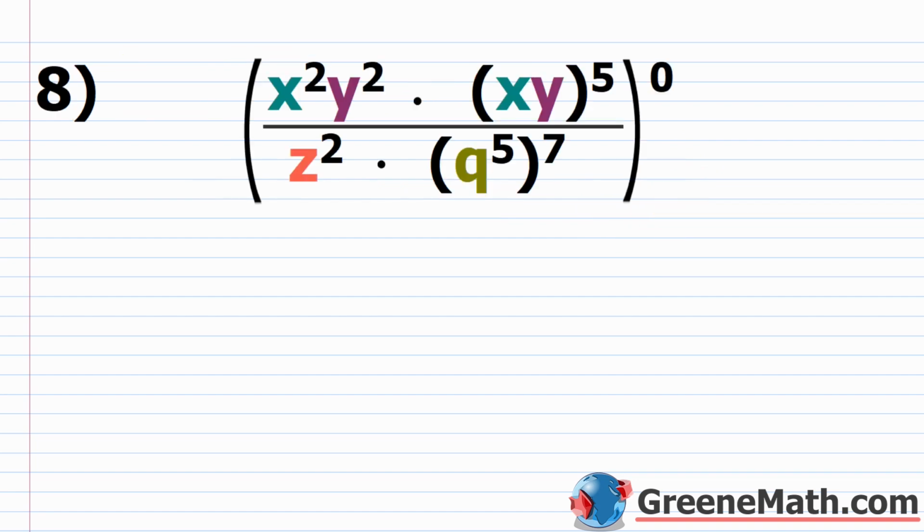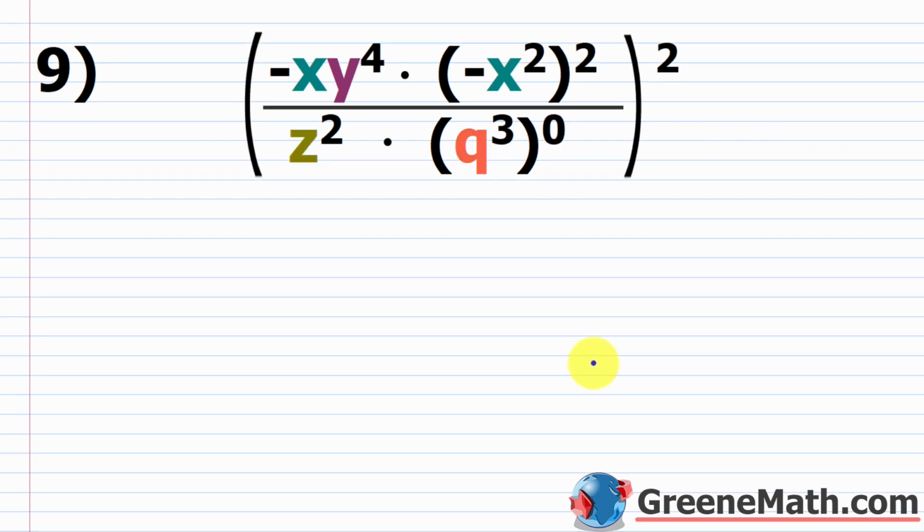All right, so for problem number 8, hopefully you didn't spend too much time on this. This is a trick question because everything is just raised to the power of 0. So any non-zero number or any non-zero expression raised to the power of 0 is going to be 1. We would assume for a problem like this that we have a non-zero expression. And so the answer would just be 1. All right, let's look at problem number 9. So this one is a little bit tricky.